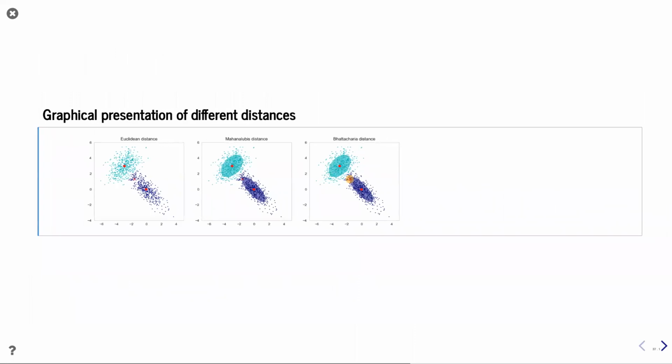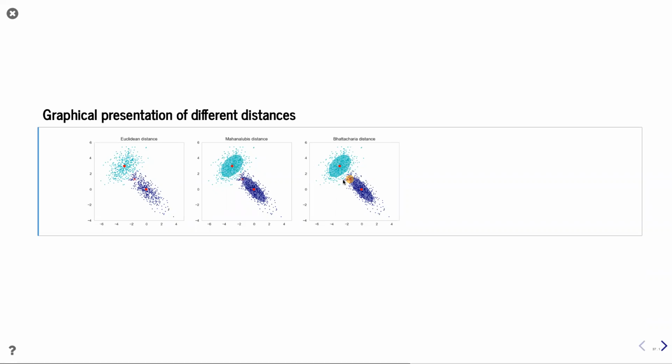And here you can see visualized what it means. If you have the Euclidean distance, then you more or less just look at a point somewhere in the data, and you just compute the Euclidean distance to them. In the Mahalanobis distance, you have the point, and you see if it is covered by the covariance region of each Gaussian.